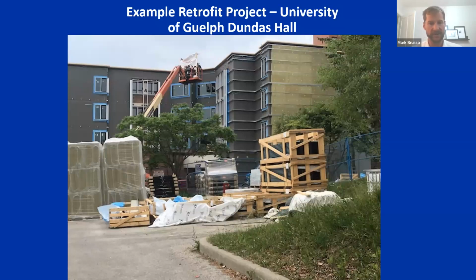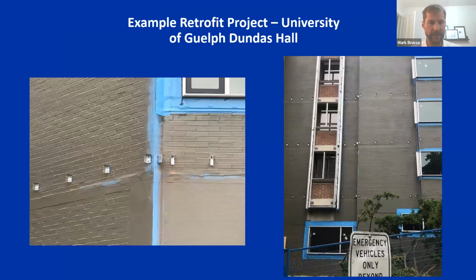And what I noticed is when they stripped the old cladding down, that ugly brown metal off the building, what they were left with was a very strong and robust backup of brick. And brick structures are phenomenal in terms of providing a very strong backup to connect to when you want to retrofit a building with a rain screen.